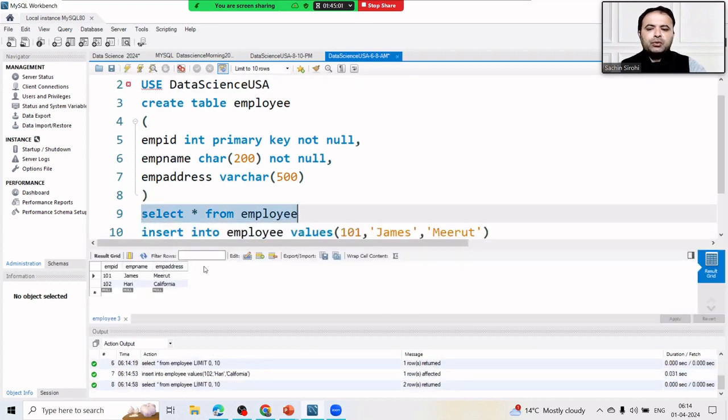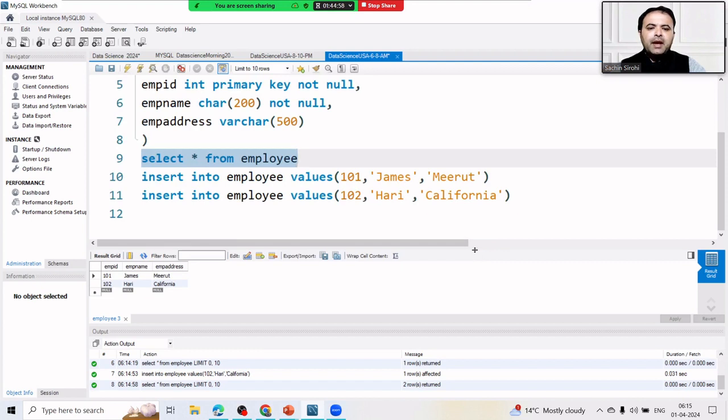Now you can see we have two records. Any query, class, in these things? Now I can proceed to the next.